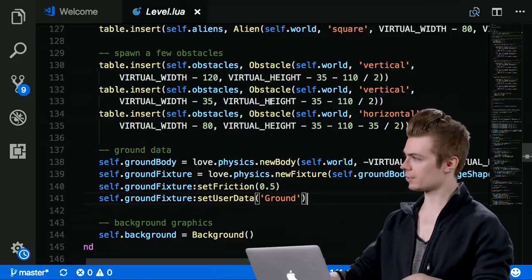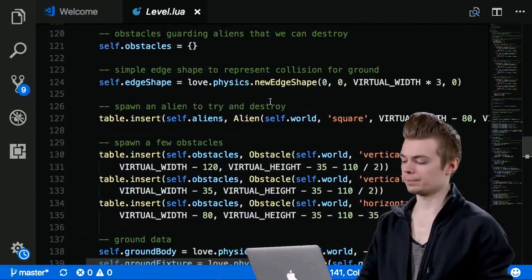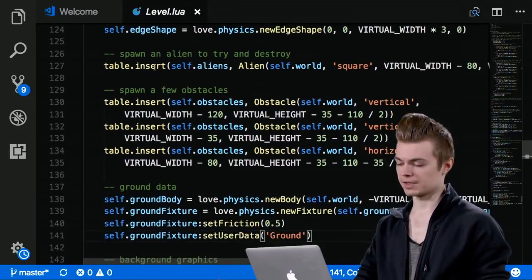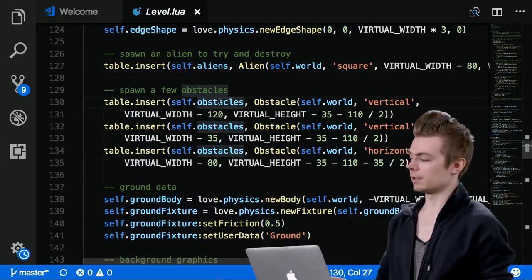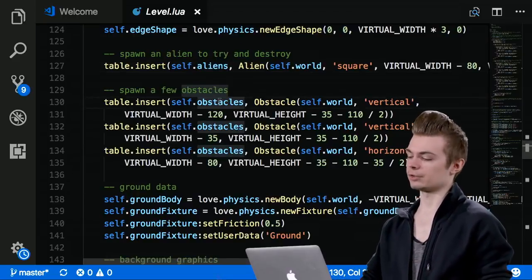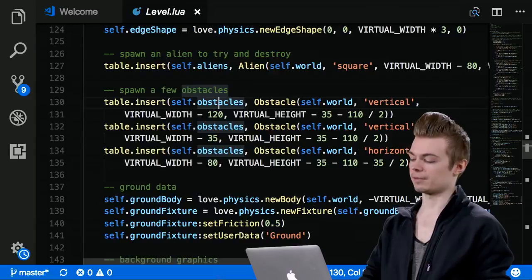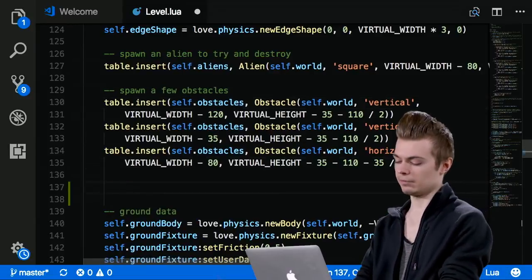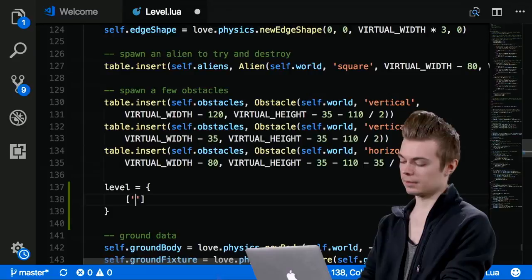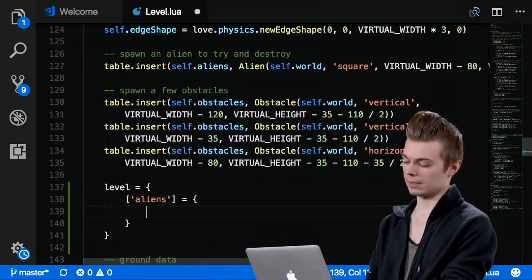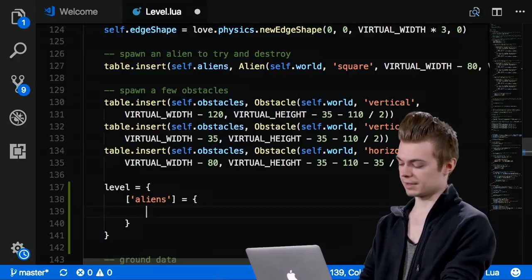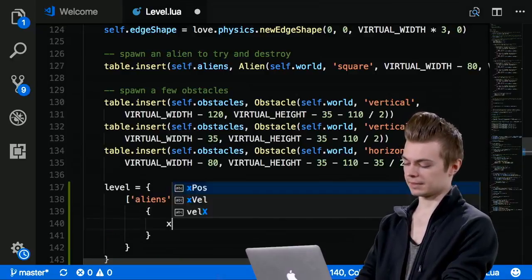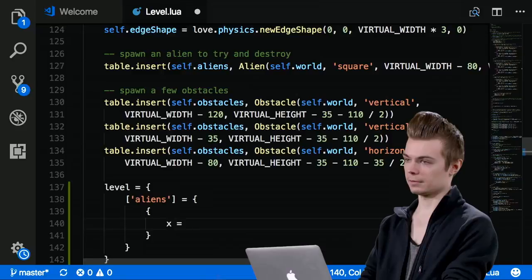After this point, we have the foundation necessary to spawn arbitrary levels with admittedly simple obstacles. Because all we're doing here is simple insertions to our aliens and obstacles tables, we could create pretty much any level by specifying it in data. A level could be a table, and then aliens could be another table, where each entry is just x equals some value and y equals some value.